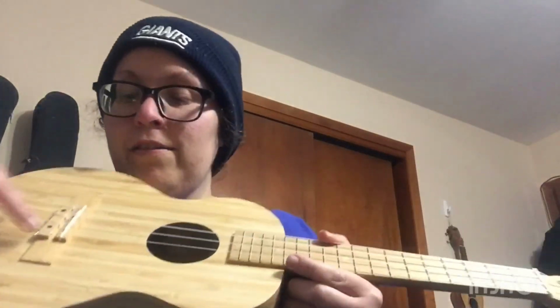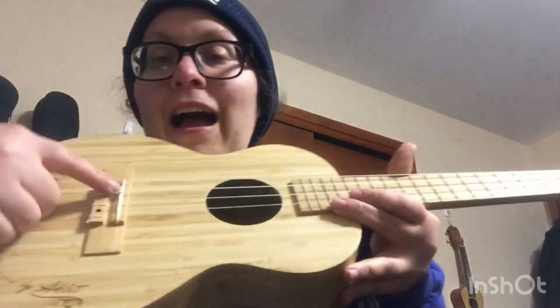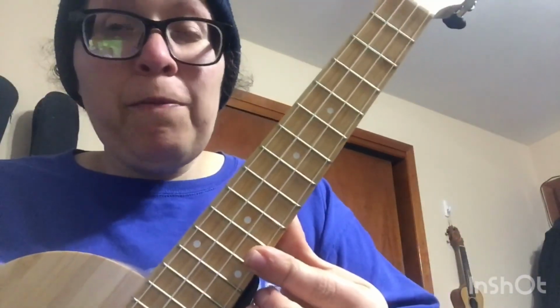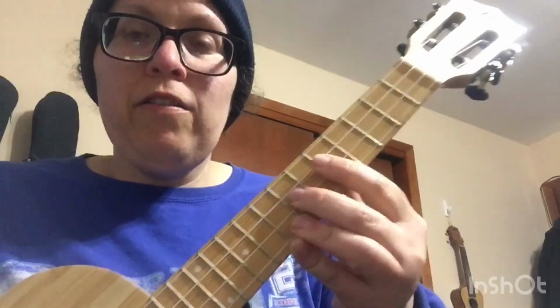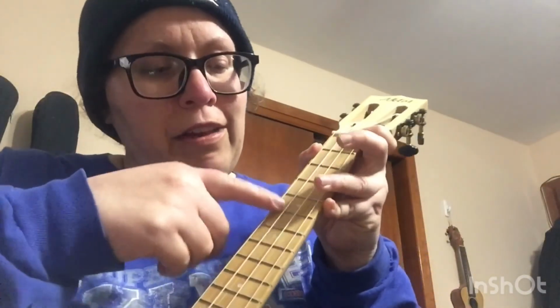So now going into the specs of this ukulele, it's completely made out of bamboo. To the extent that even the bridge is made out of bamboo, the fretboard, the neck, everything. And that's exactly why I went for it, and I'll explain why. It also has the compensated saddle. It has the markers. Some people don't like it because it's white, and since the ukulele has this lighter color, some people think that you cannot see very well. So far, I haven't had any problems.